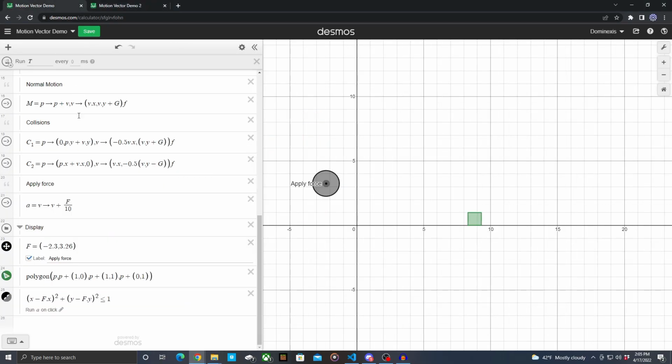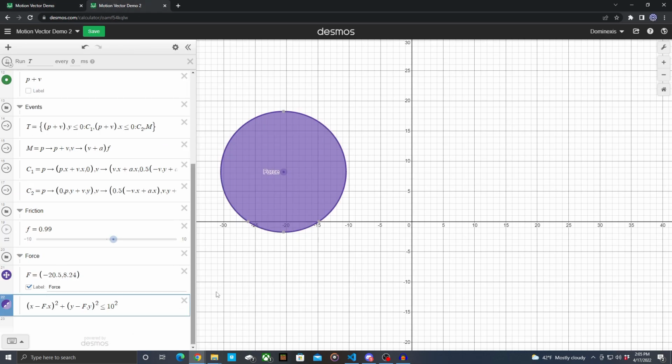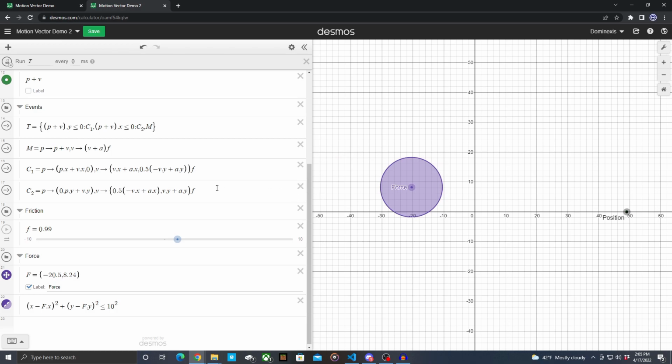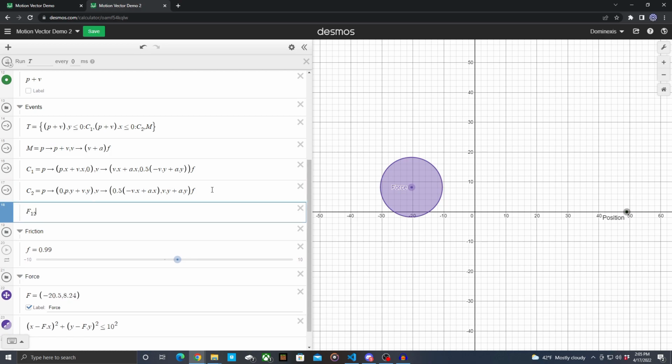And what we'll want to do here is get a force going, a special event which will run when we click this. So this event, let's see what we should call it. What do you think we should call it? Applying a force. We could call it like capital A for apply, or that's kind of weird. Maybe F1. Like capital F1 for force to apply it. And basically what we're doing is V event. Yeah, so we're setting V to be equal to whatever the velocity currently is plus F divided by 10.